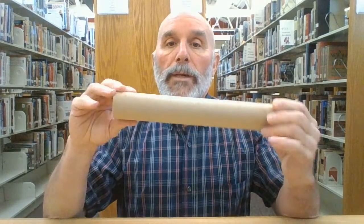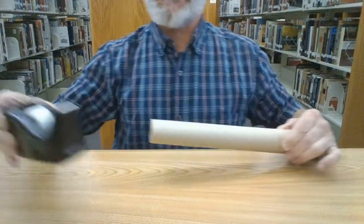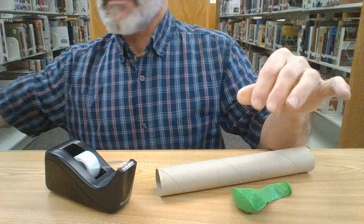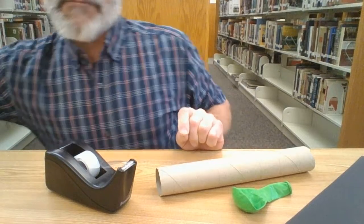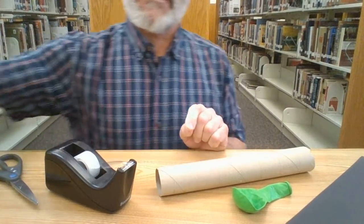This is a lot of fun and it does not take much to make it. So let's go make one. What do we need? We need a paper tube — I'm going to adjust down here so you can see this paper tube. You're going to need some kind of tape. Of course, you're going to need a balloon. If you've got construction paper to decorate it with, that's great. You're going to need some scissors, and I've got some masking tape here too.